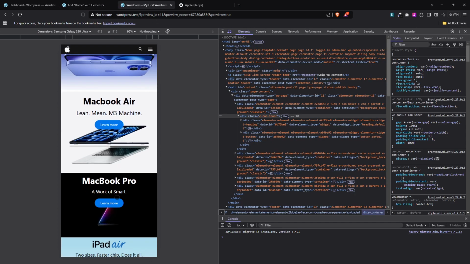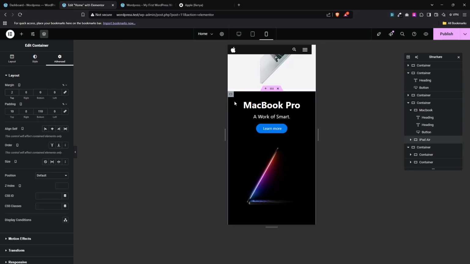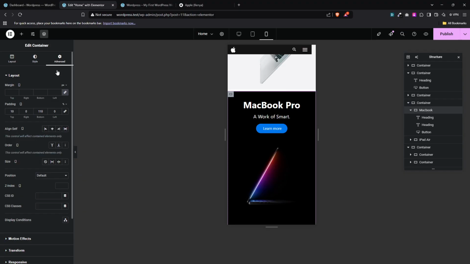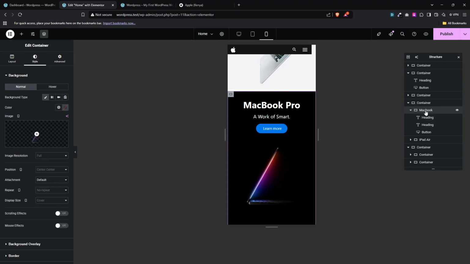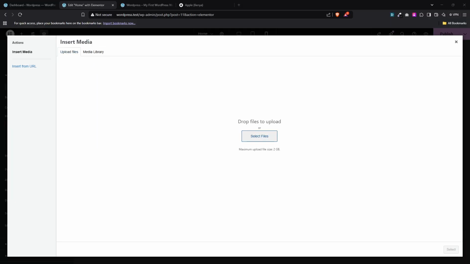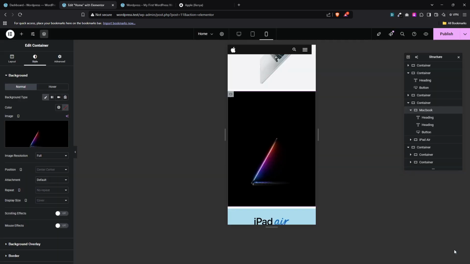Yes, they have a different image here. Go to your MacBook image. This is the MacBook container. Go to your image, upload, select. You have your MacBook image like that. Select.